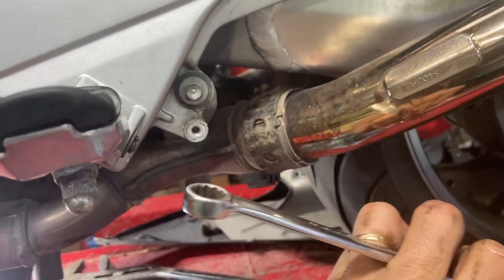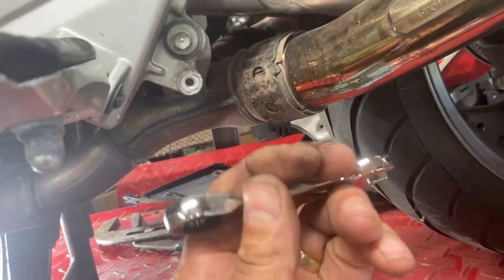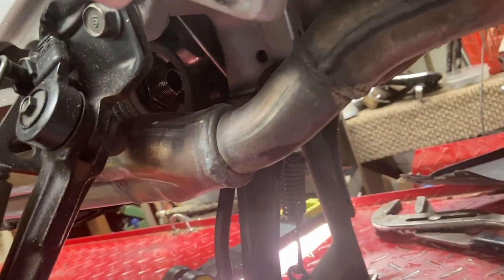That's the way I broke it loose that way. And then I got a little ratcheting wrench on it like that. It's loosened right off up in there now. Don't know how I'm gonna get it back on or together. I have no idea. We'll cross that bridge when I get to it.